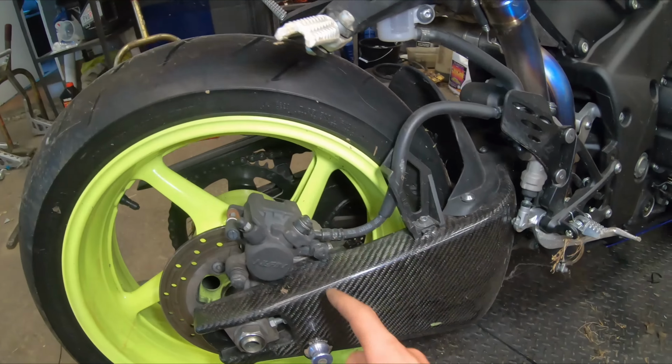The seat is relatively untouched, so that's still in really good shape. And same with our driver's seat. That is still really good. Bring this key out so we don't lose it. Here's a little bit more of that damage to our carbon fiber cover. Underneath it, you can see a real slight scratch on the tank from the accident. I don't think that's too bad, but once we get this cover off, we'll see what that tank looks like, see if there's any noticeable damage that we need to address.